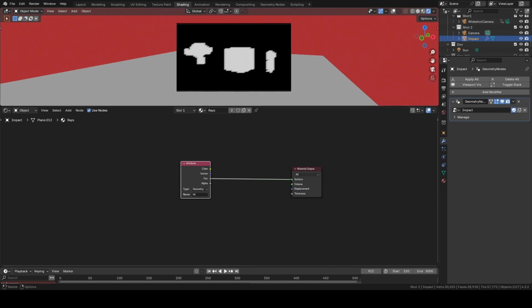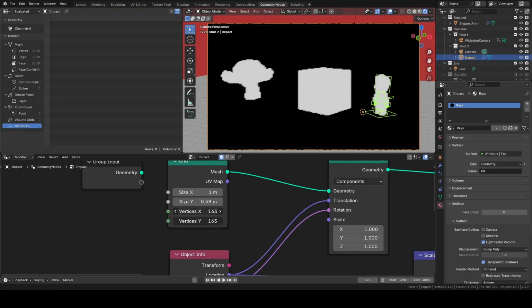Why does it look so bad, you ask? Well, remember when I said that the grid resolution is important, and that the grid is basically a display? Well, each face of the grid acts like an individual pixel, so higher resolutions means more detail, but also lower performance. So ideally, you would set it low when playing in the viewport, and high once it's time to render.